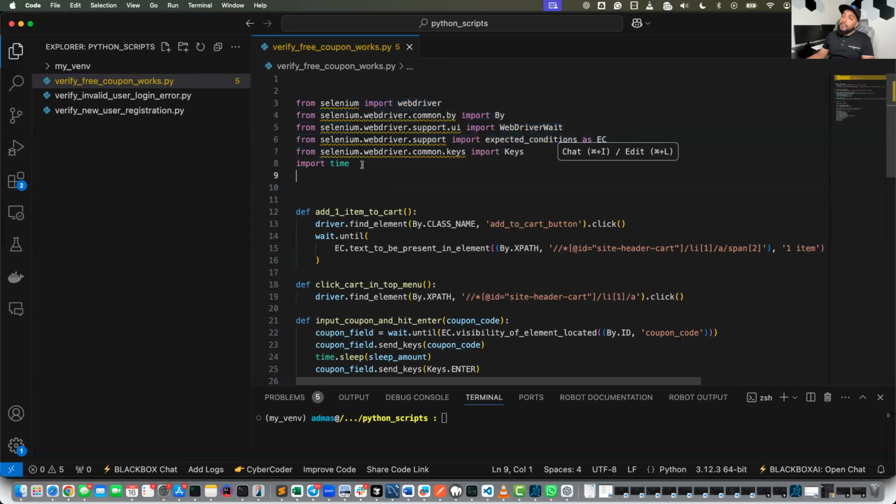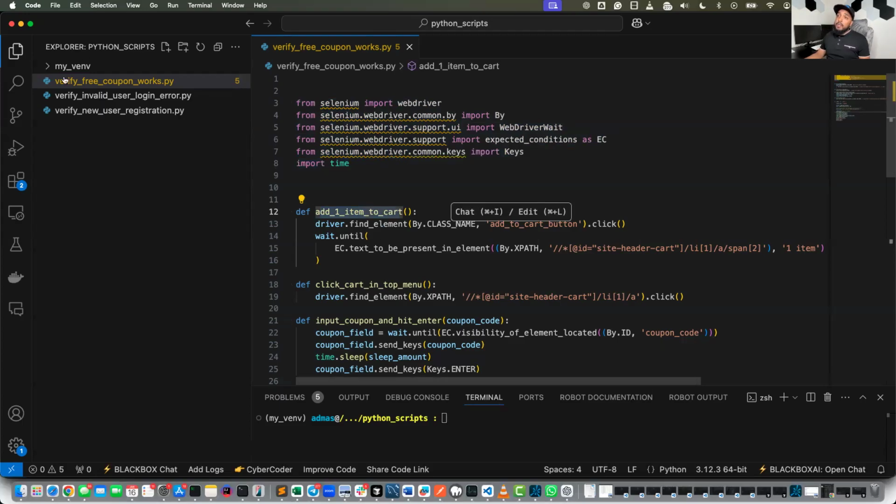So here, the people that built Selenium gave us a Python library. They basically gave us Python code that we can install. So when we want to use Selenium, we create our own Python file and we import the Selenium stuff. From Selenium, import WebDriver. From Selenium, import this. From this, import that. Import time. This is like importing from the standard library, just from Python. Then we write a bunch of instructions here.